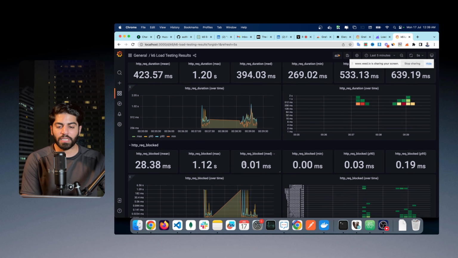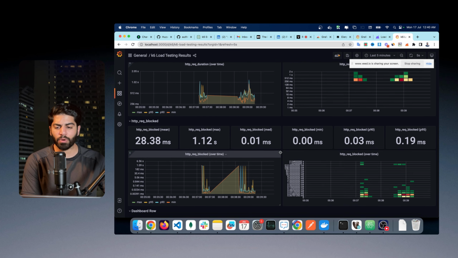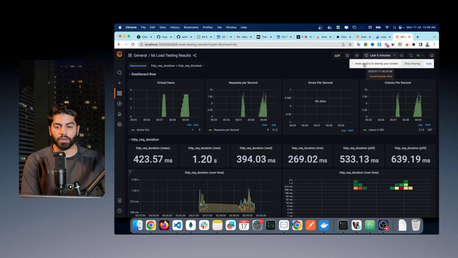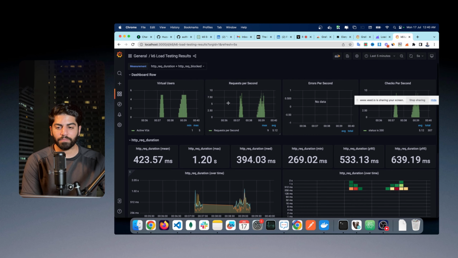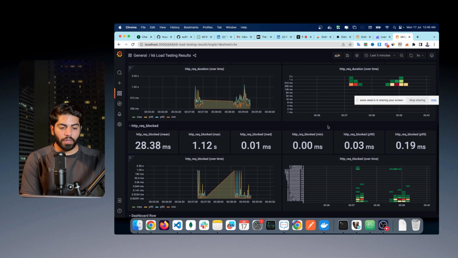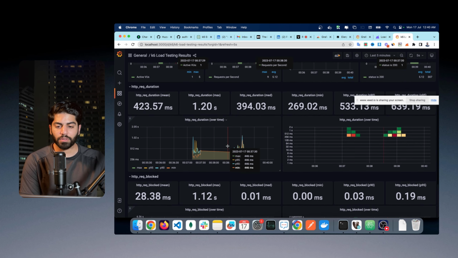And then you can see information such as requests blocked and all that.